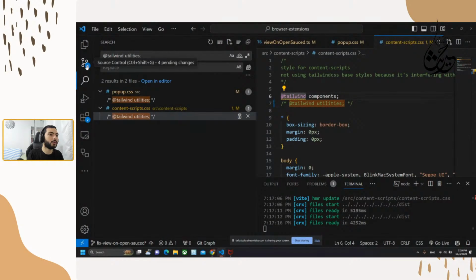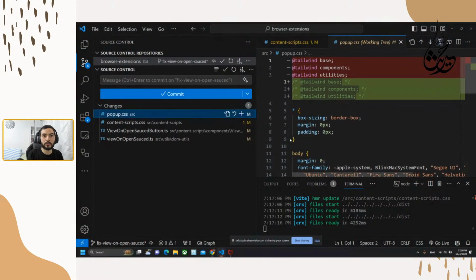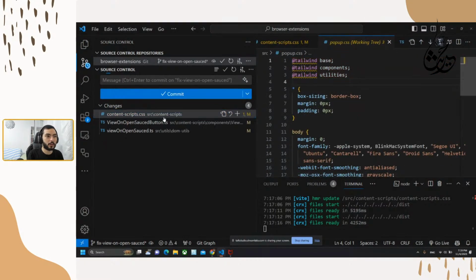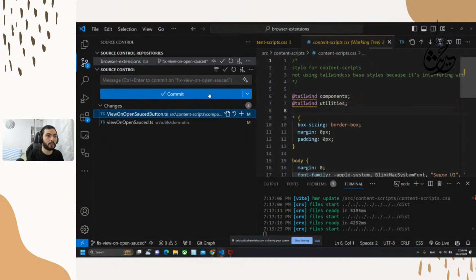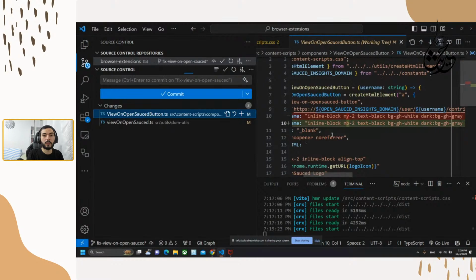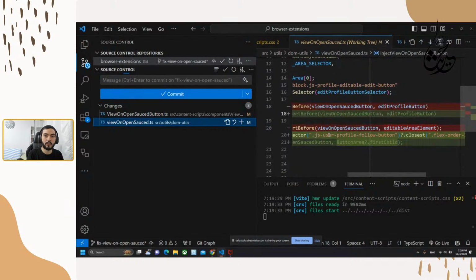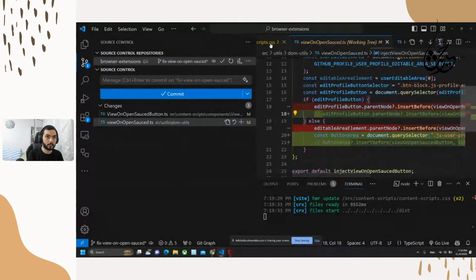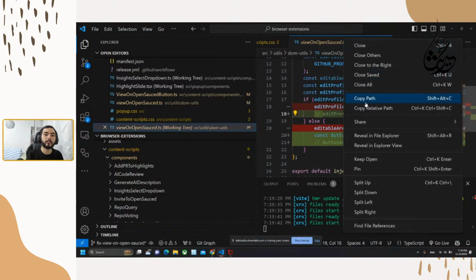I think I could go right now with the code that I have. Discard change for utilities. Okay. And here I need to discard this change as well. And here we have that for button. Okay. And here we added this kind of edge case. Let me check. Where is it? Firefly Explorer.